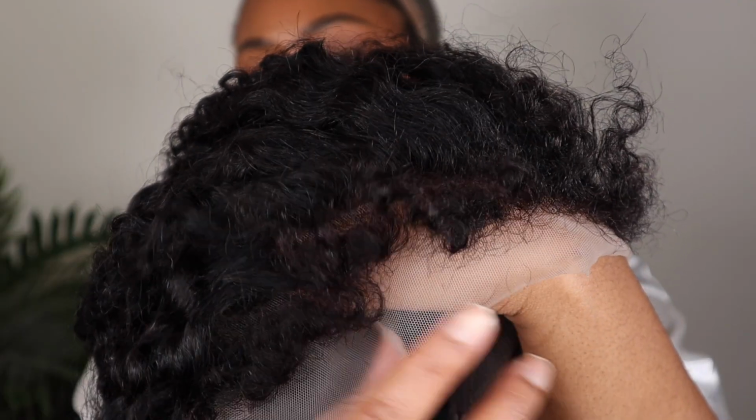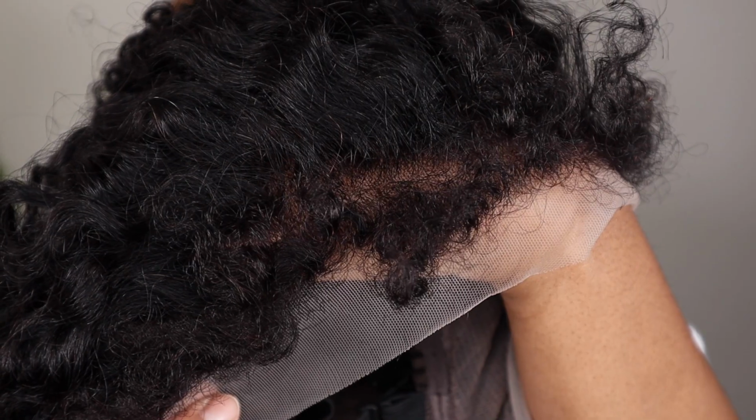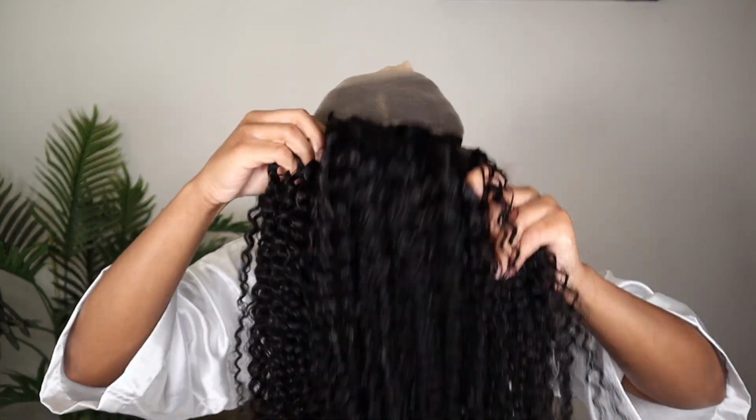Now as far as that hairline, it's super thick, but I did just want to give you guys a close-up to show you that it's supposed to mimic the kinky curly type of edges that a lot of us seem to have, especially as African-American women.